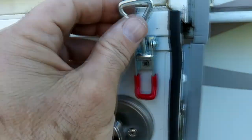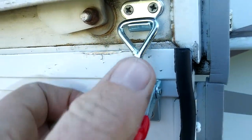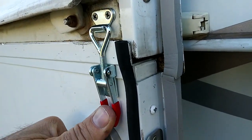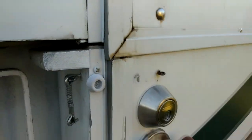Okay, so let's take this. I'm doing this one-handed. Put it over the top, and you can watch it pull together. That locks in the down position. And all is good.